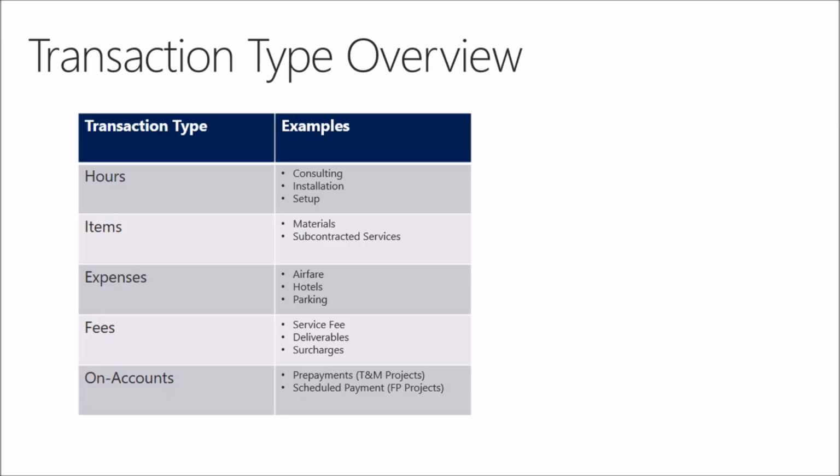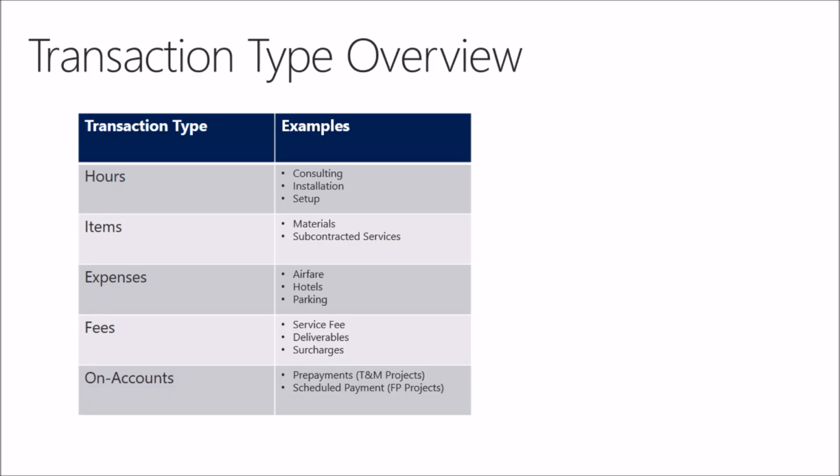And we'll get into the business documents that actually reflect an item type transaction inside of the project module shortly. Expenses are basically any type of expense that you're booking to a project, whether it's airfare, hotels, parking. And I know some people think of materials as just being an expense, so why isn't that the transaction type expense? And this is where it gets into transaction types are really groupings of business documents within AX.